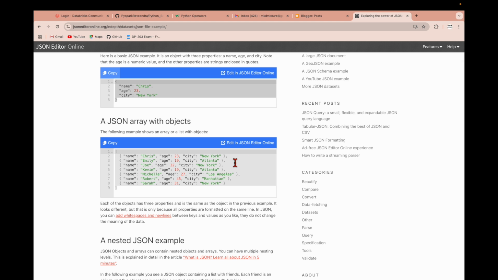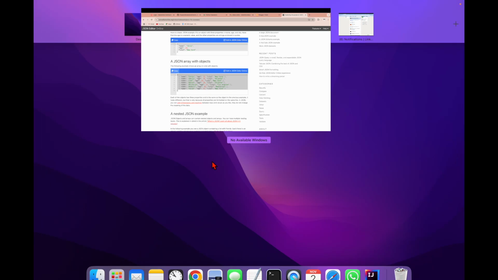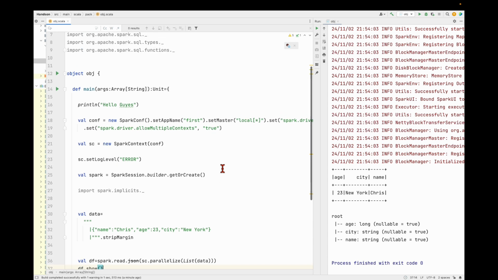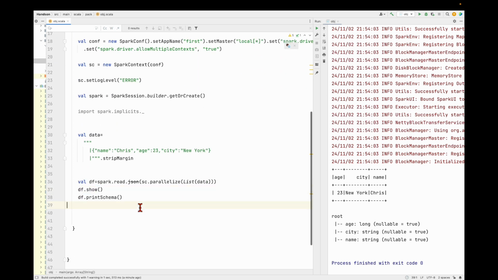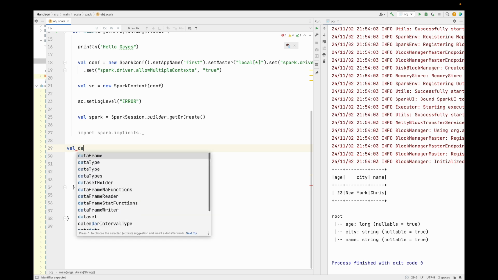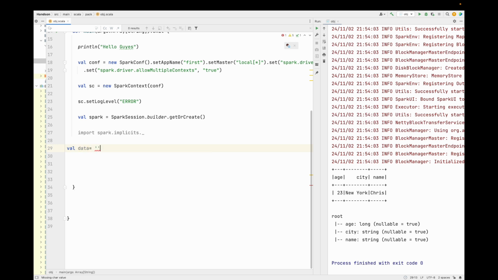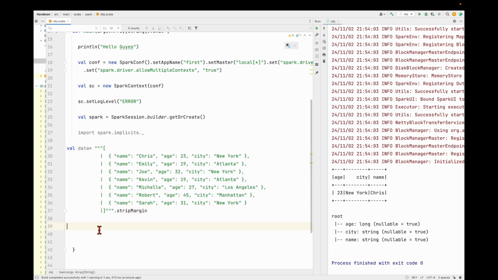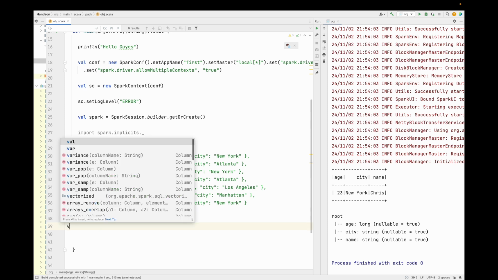Suppose we need to read this one. Let me copy this and put it here. Let me first delete the whole thing. From here we are going to run df again, and then data, and we put this data under this list, the data I have pasted here.